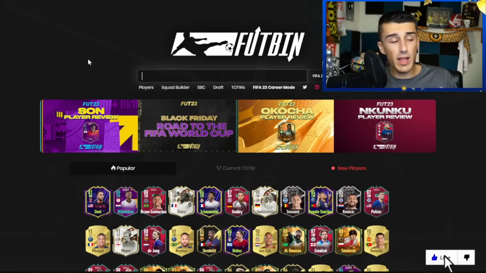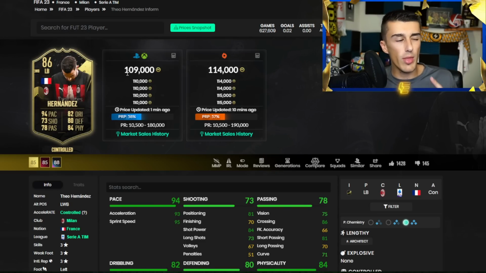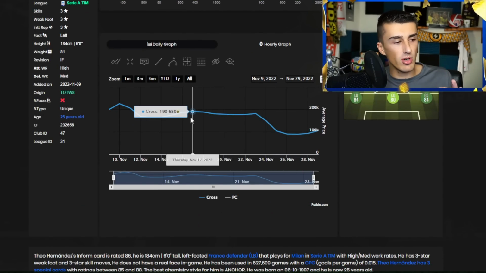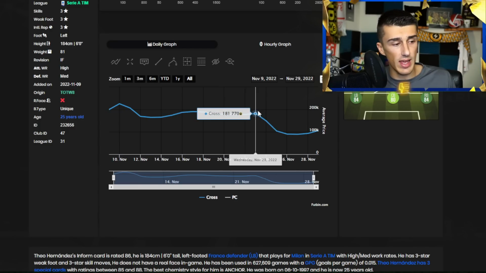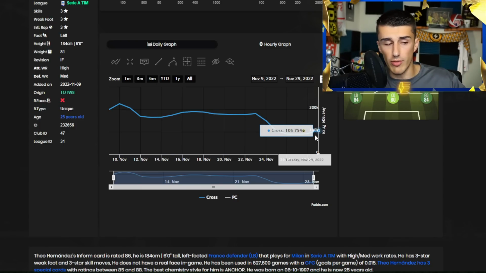However, my cards that I really like right now are actually the best of team of the week cards, because although they have started rising a little bit, they're still very profitable at this time. You can see after these cards went out of packs the first time, this card was 178k, and it chilled at that price for a little while at 180,000 coins.